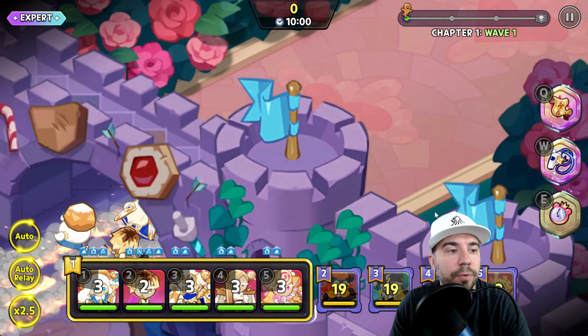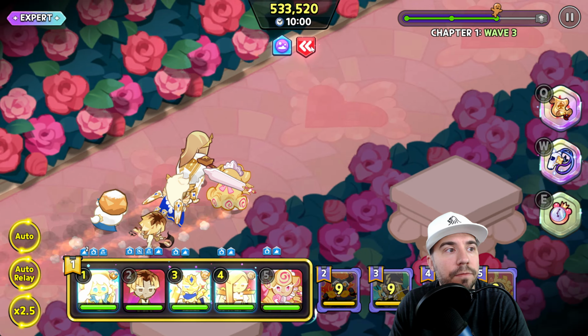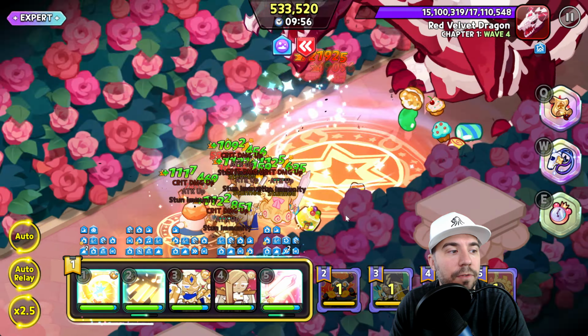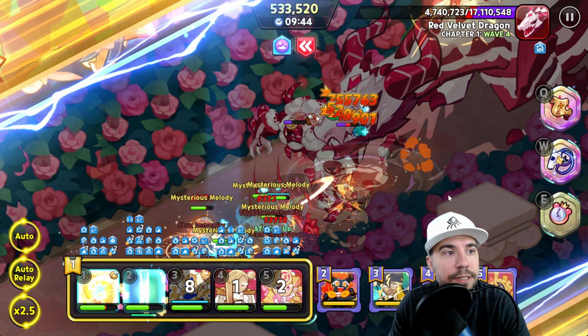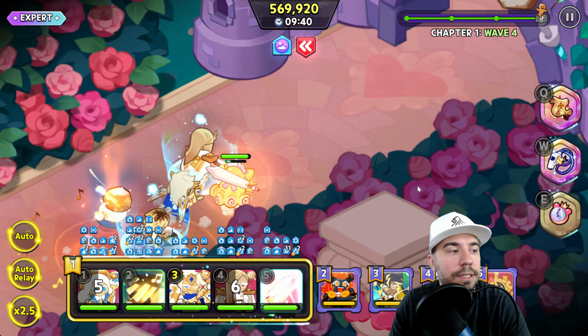All right, here we are. So here you can see where we have poison right away and attack speed down. Even though we have our attack speed team, we hit Red Velvet Dragon right out of the gate. We get a lot of damage in, which is awesome and great. There we go. Into the next one.